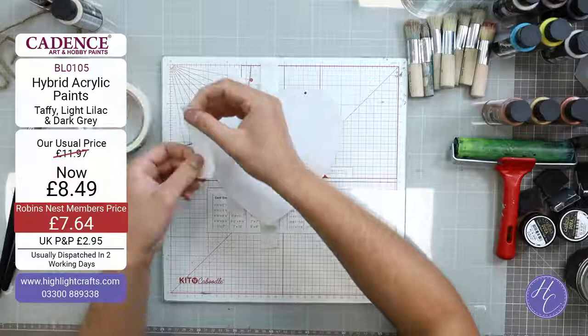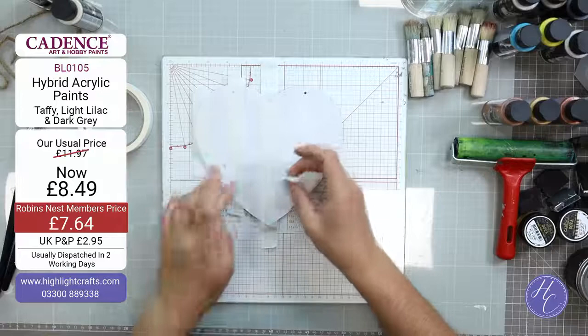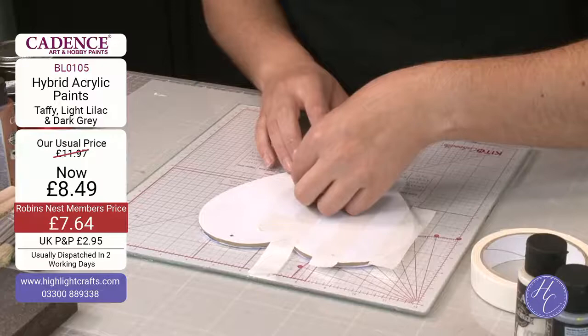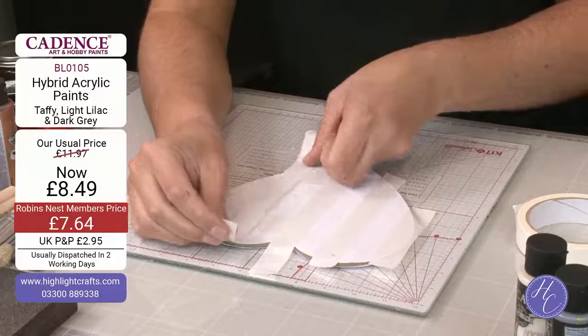As well, if you have got some of your mixed media products, maybe you've got your brushes, your stencil brushes, your palette knives, and you're thinking, well, I've not used these in a long time. This is something I've not really touched on. Now is a brilliant time to do it. For one, obviously the incredible price. I mean, $7.64 for three hybrid acrylics is phenomenal. But not just that, it's a great way of actually picking up a new technique and thinking, well, once I've actually got the technique down, because that's all it is, once you know the technique, you can do anything. You can then apply it to all your different crafts, and it sort of changes the way.